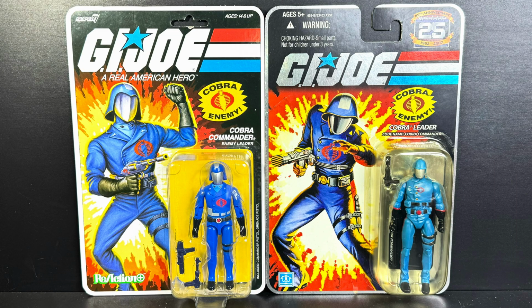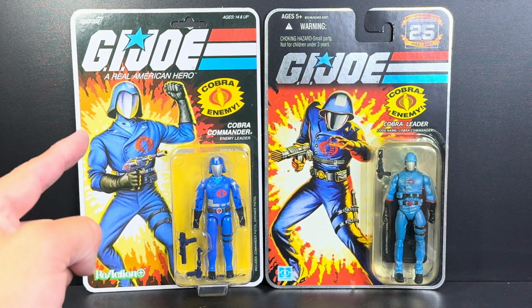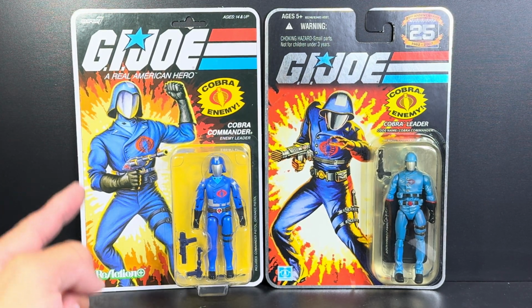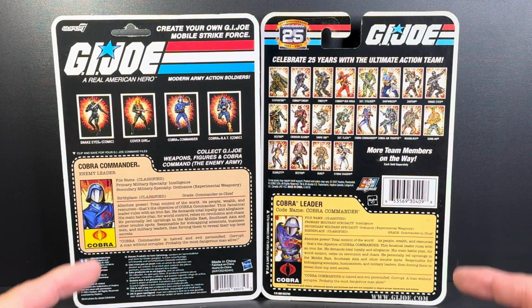I have to take out my 25th anniversary Cobra Commander just to compare the cards, the artwork mostly. Yeah, that looks pretty menacing and it's classic, but this, he looks like he's ready to take over the world. I'm loving this artwork. And now on the back. Like I said earlier, only 4 figures. Right here, they already got a good bunch of great figures going. But the file card, once again, it says the same exact thing.